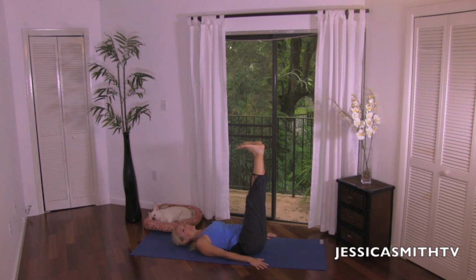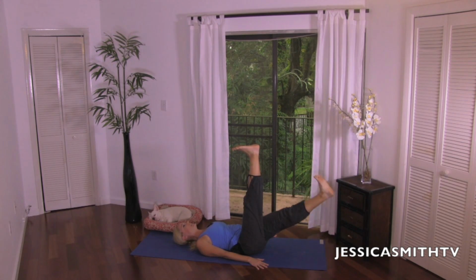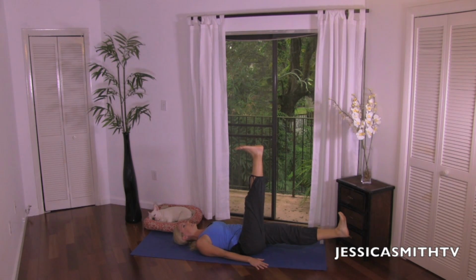Good. Go back to that first side. Take the leg down parallel, abs in tight. Don't let your back arch. And draw it back in. Good. Last time, take the leg down, abs in, draw it in and up.